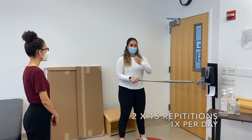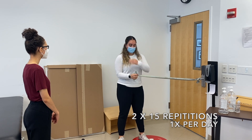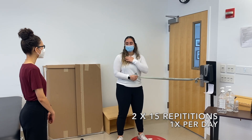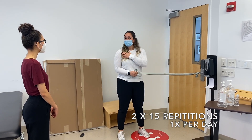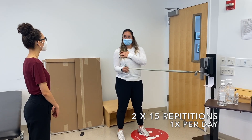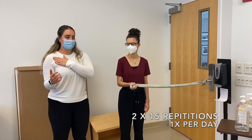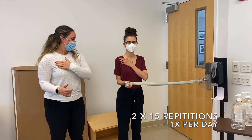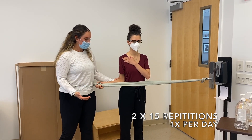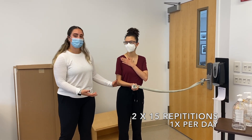With the band in our hand, shoulder is stable, elbows can be along the side of our body, and then we're just going to move our shoulder outwards this way — arm out, and then come back. With this one, you shouldn't feel any pain; just work at a level that feels good to you. We'll do that to work on the range of motion of external rotation. With your left hand on your shoulder, just making sure that we're holding that arm in place and this elbow sticks to your body. We're going to bring the arm out this way and come back. We're going to do that for two sets of 15.